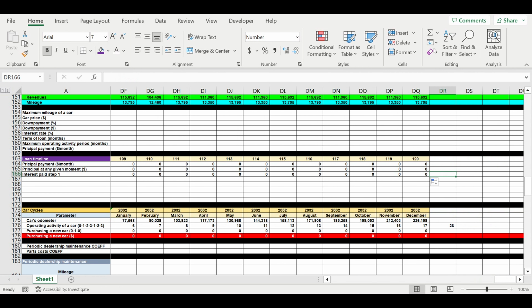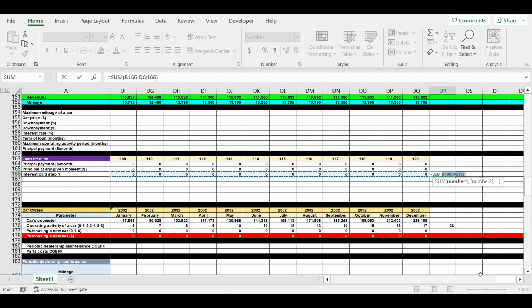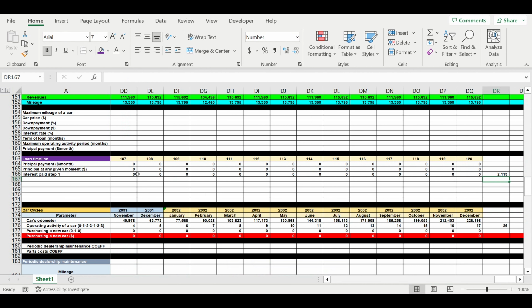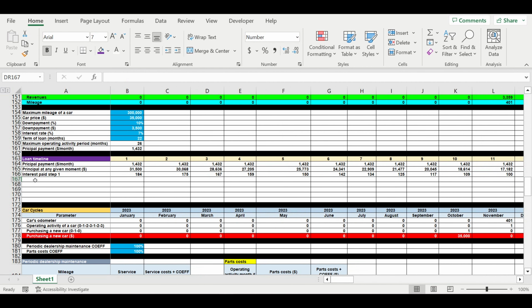Now let's create a total for the interest payments, and now let's calculate the average interest paid, dollar per month.